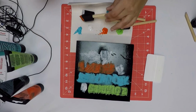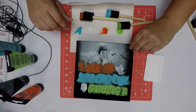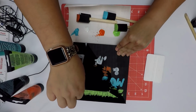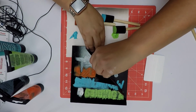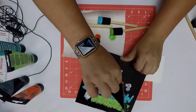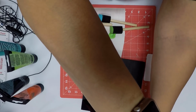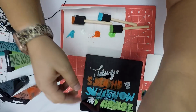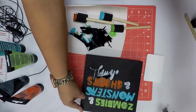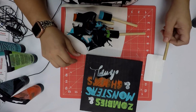Okie dokie. So everything is all painted. So what I'm going to go ahead and do is remove the main outside layer, but I'm probably going to let the center stay till it's a little bit drier. And you want to do this carefully so that you don't get paint in the places that you don't want it. Okay. Look how good that looks though. I mean, if I do have to say so myself.